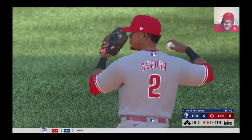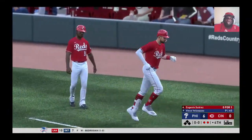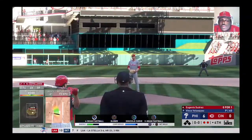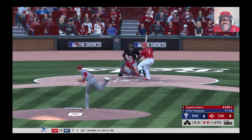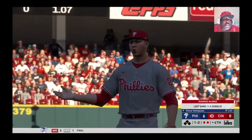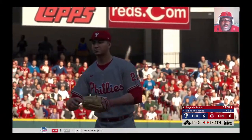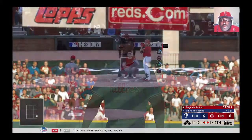Now batting, third baseman, Eugenio Suarez. So now it'll be the 4-hole hitter, Eugenio Suarez. He'll look to bounce back after striking out his last time up. Yeah, and kind of shocked he got blown away with a fastball. You could tell he was late on that one, and we'll see if he tries to cheat to something this AB. Hey, I hope that call doesn't throw him off his game right here. He's been pitching one heck of a game, and I'd hate to see the umpire get in his head right now.